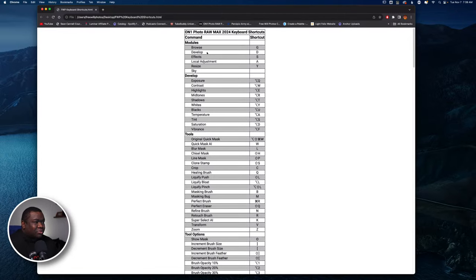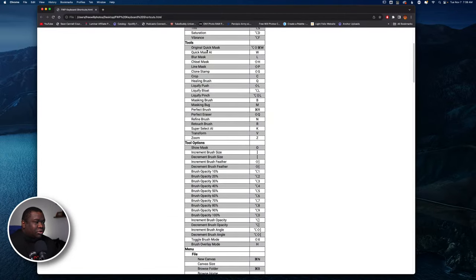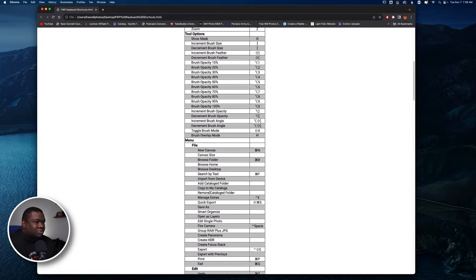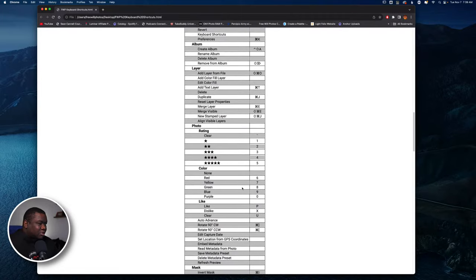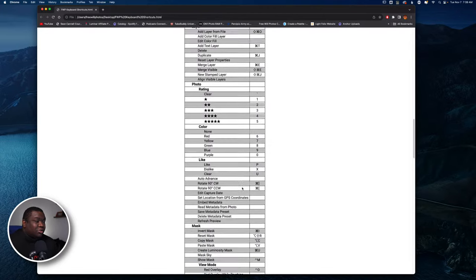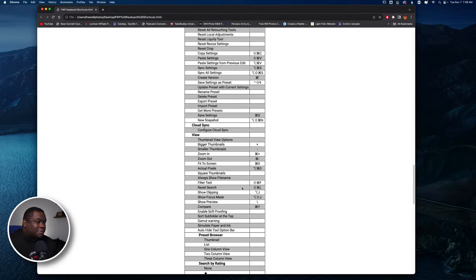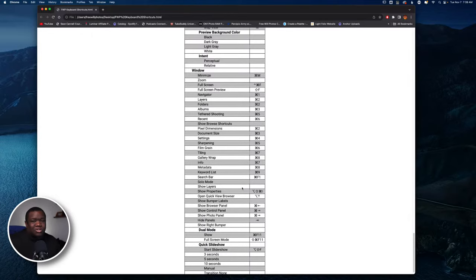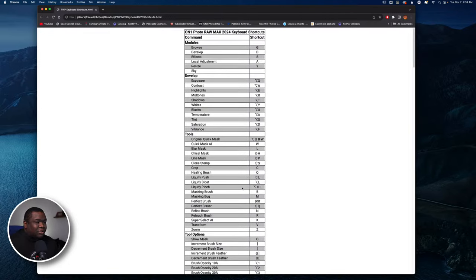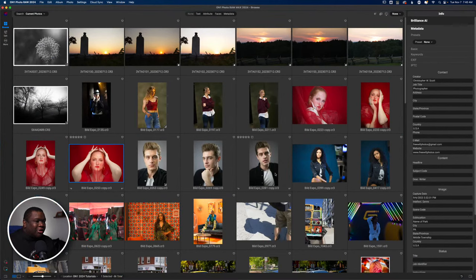It's kind of cool to have available to you where you know all of your keyboard shortcuts and what their mappings are, what they're assigned to, and then anything that doesn't have a keyboard shortcut. So as I scroll through here, I can look at this and say, okay, what are my keyboard shortcuts? And you could share this with someone. I debated sharing this with the community, but what I don't want to do is say, oh, you should set up your keyboard shortcuts like mine, and then you don't actually have something like an Elgato that holds all of those shortcuts for you and allows you to quickly use them. So that's the whole reason why I don't think I will share them. But that is, in a nutshell, the keyboard shortcut rundown.